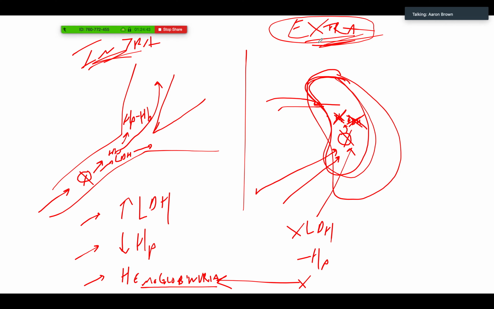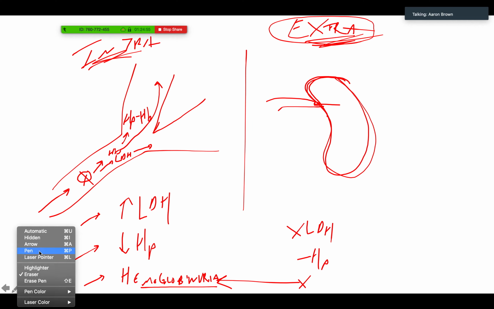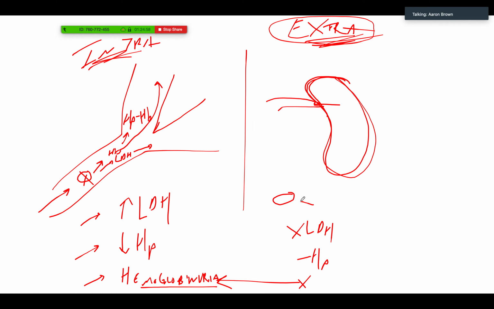If you saw that, you would know it's extravascular, because the way that works is, here's your little red blood cell, and it's got an antibody bound to it. While it's in the blood vessel, nothing really happens. It just hangs out with that antibody bound to it and keeps going through the blood. Now this red blood cell is finally at the spleen. It's going to enter the spleen, and the spleen is going to take one look at this guy and be like, whoa, whoa, whoa. What the heck is that thing sticking out of your ear? Why do you have this thing hanging off the side of your face? No, you're not going any further. I'm destroying you right here.